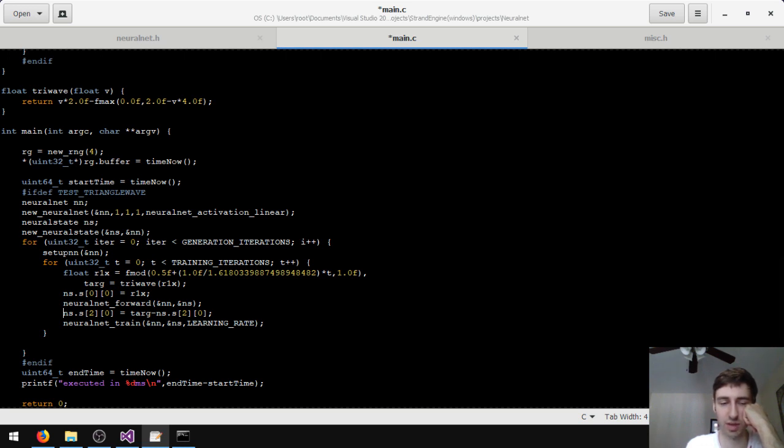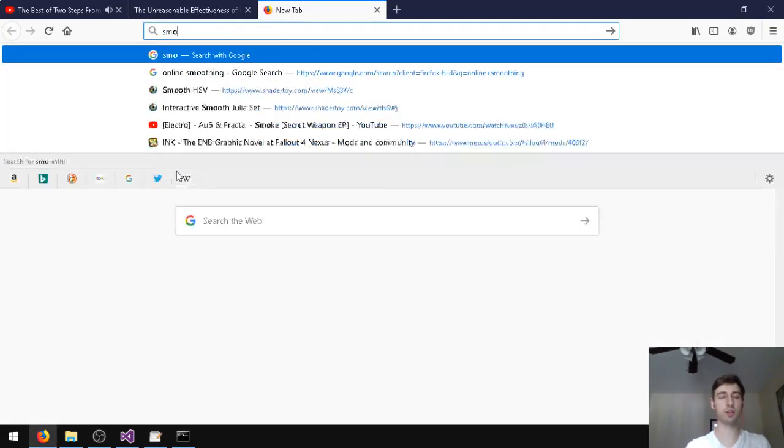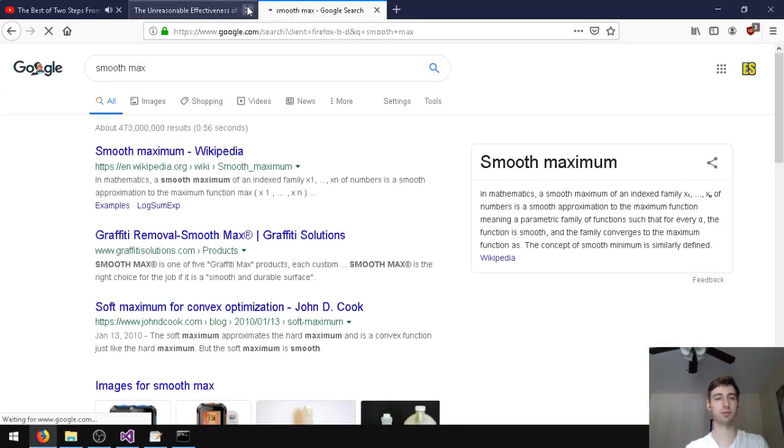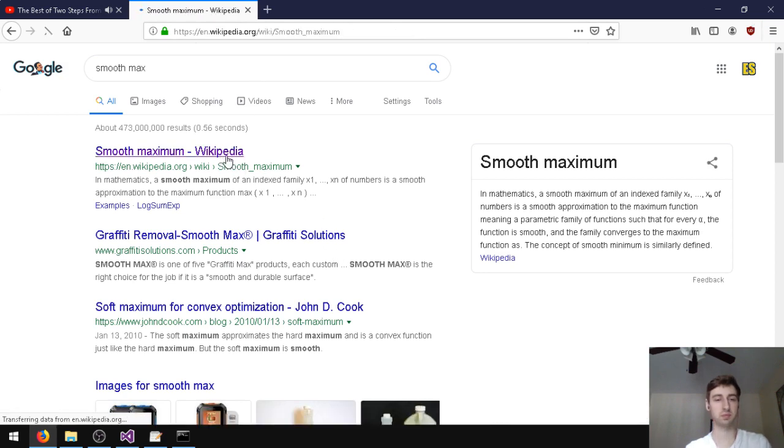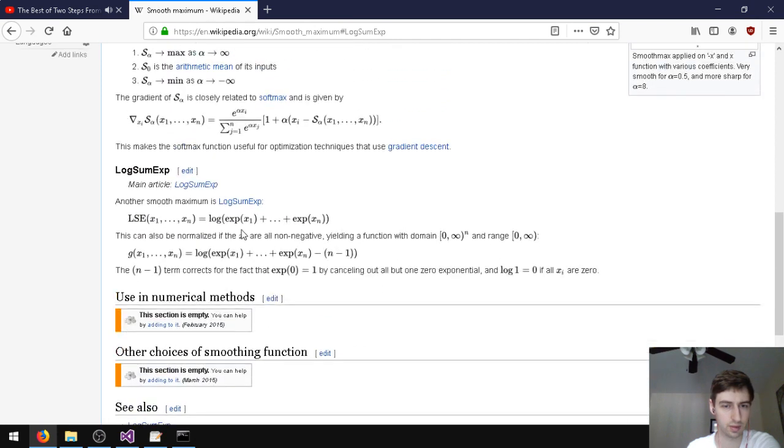Or smooth min. What is smooth? What's the code for smooth max again? Oh yeah, log sum of exponents. I think that's it.